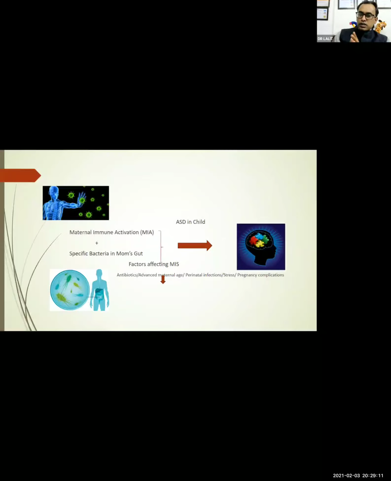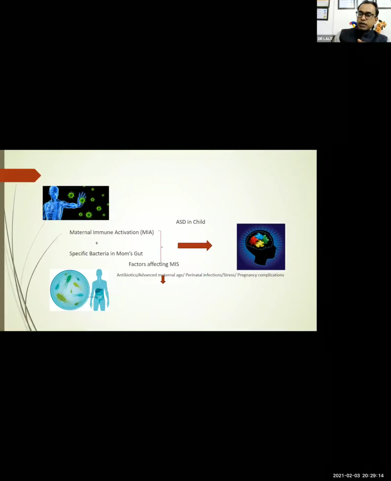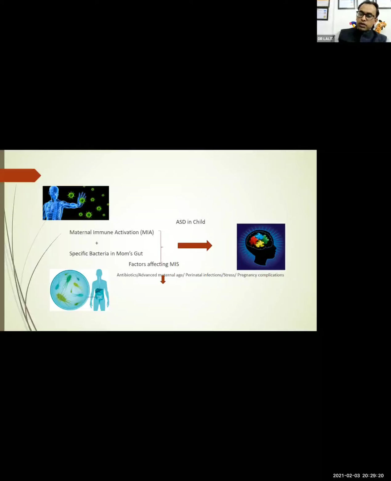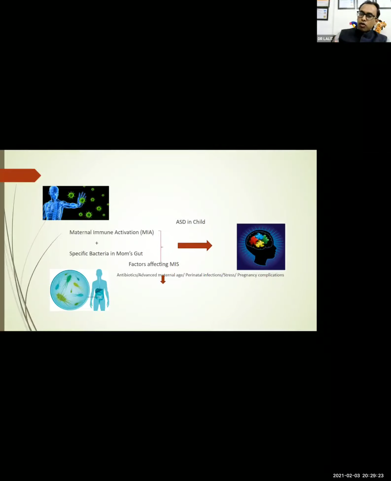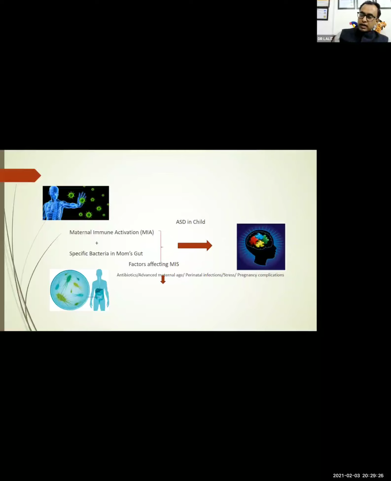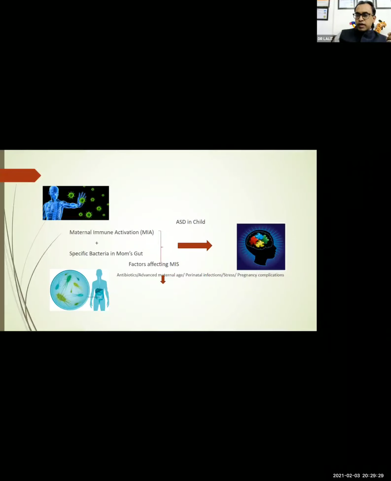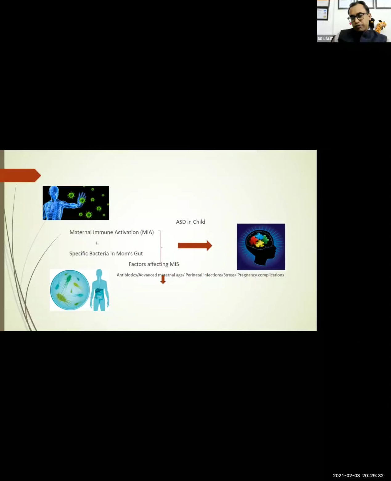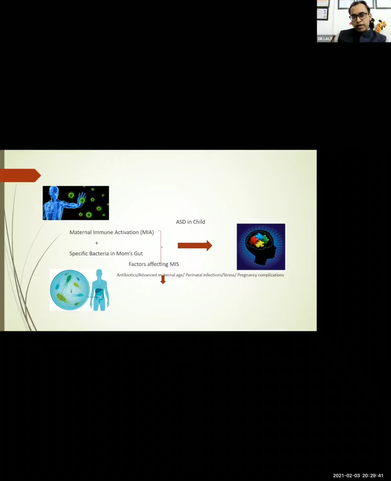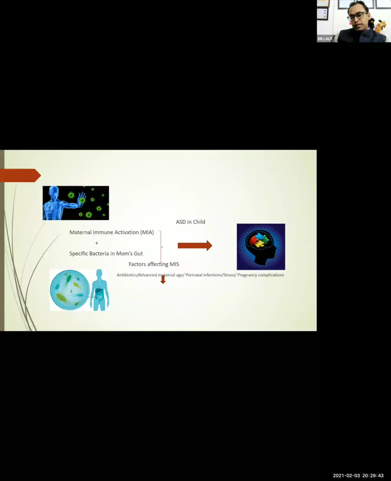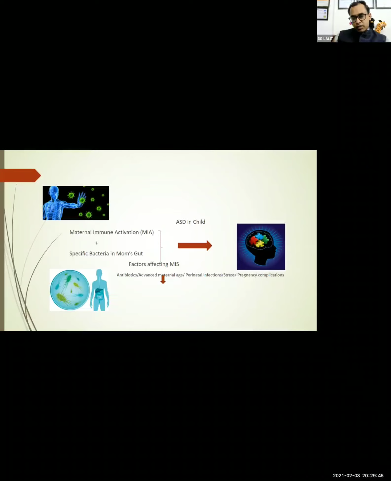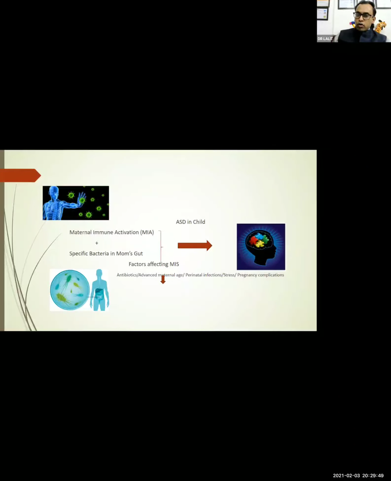But when all these factors happen, they can trigger the precursors in children and can result in symptoms of ASD in future life. But the thing is that the precursors of ASD are formed well before the child is born, right in the womb. Unfortunately, as of date, we don't have any test which can confirm that this child who is born will have a risk of ASD. Probably because of so much research going on in ASD right now, I won't be surprised that in the near future we develop a screening test that should be mandatory for every newborn delivered globally to go for a screening test for ASD.